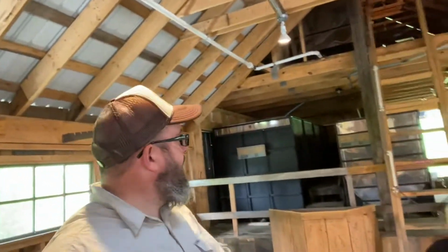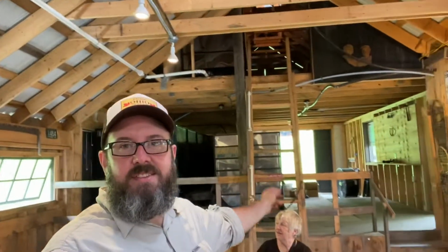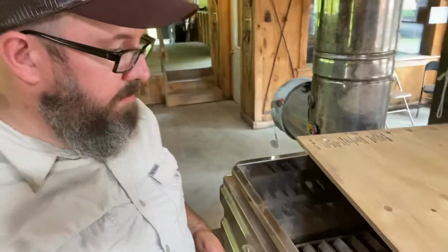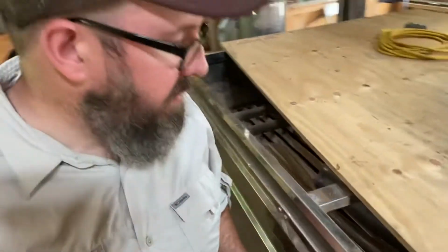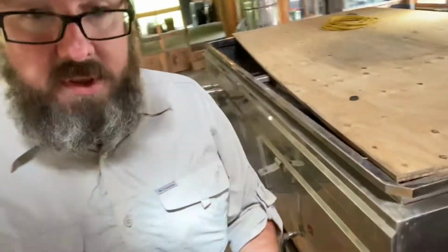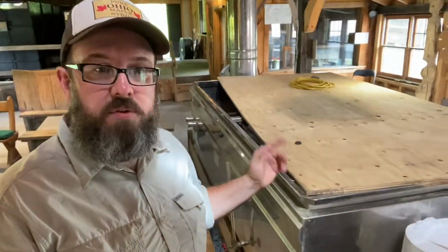So here we have little decorations on the walls. Then we got, here's the tanks. Here is the main evaporator. They've got this covered up currently. Does a lot of cleaning after the season, right?